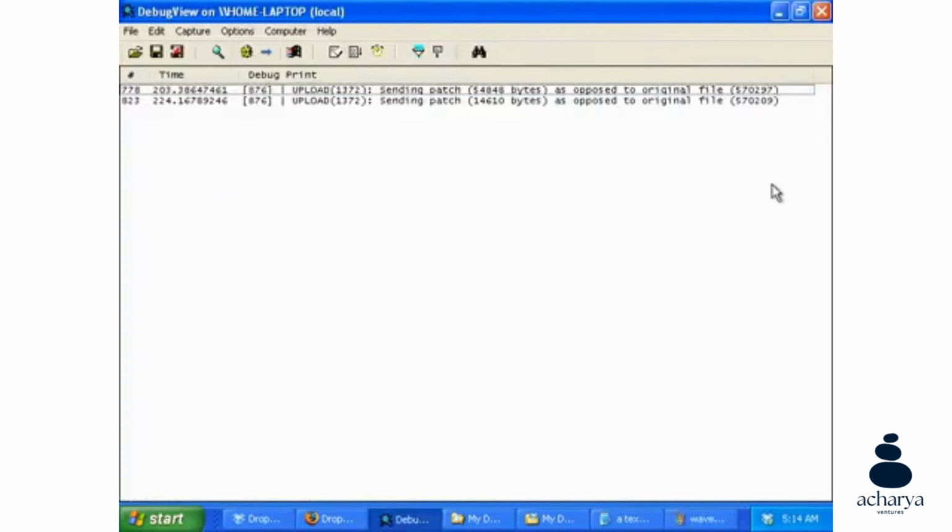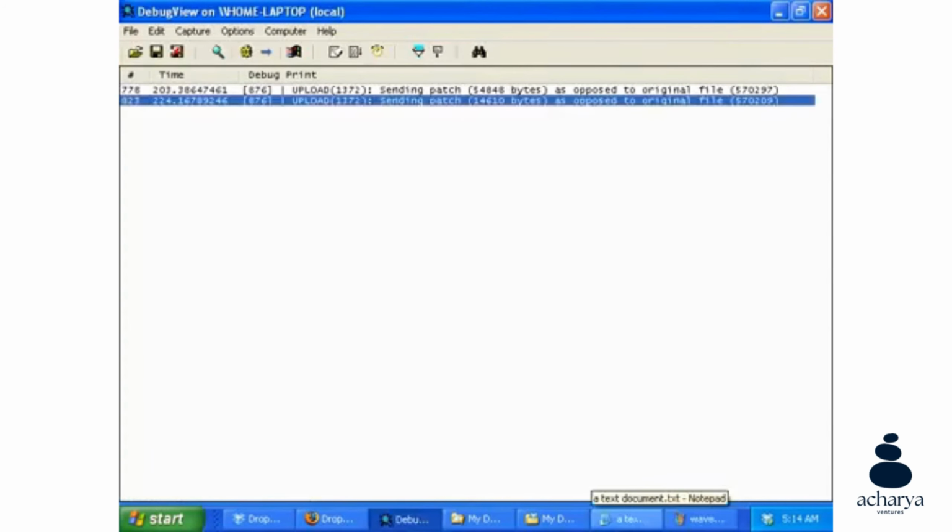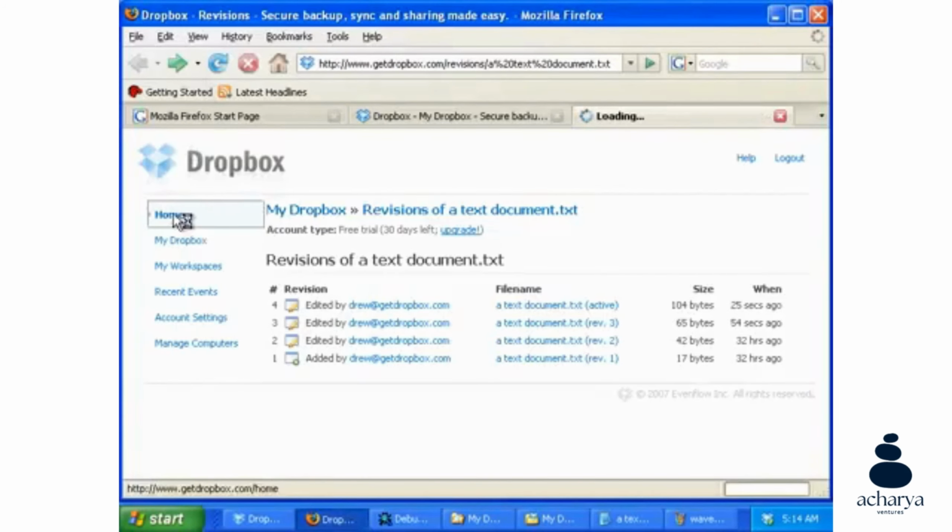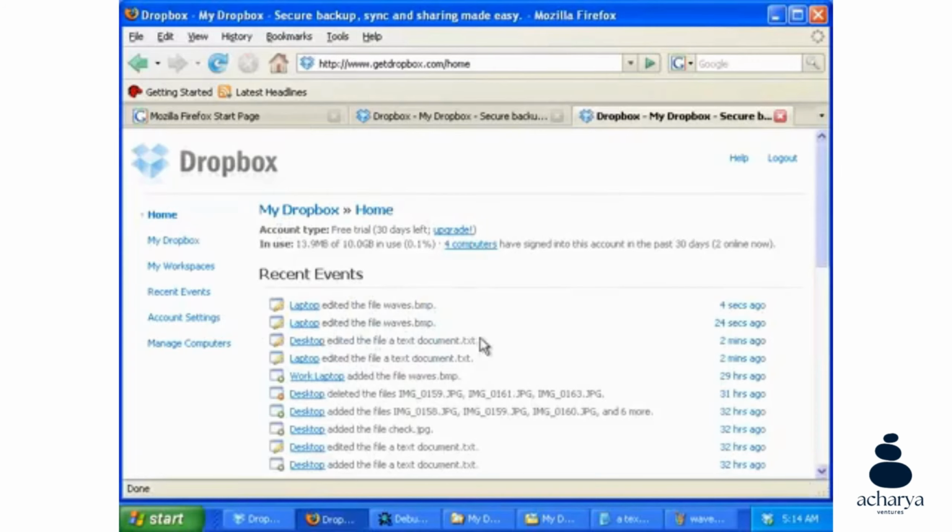And you can see that what is transmitted is much smaller than the original file. And you can also see that these changes are reflected immediately. Okay, so this makes it feasible to work with files that are gigabytes in size, even if you have a comparatively slow internet connection. And with that, we'll wrap up.